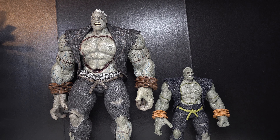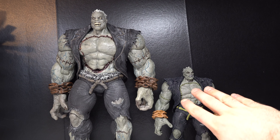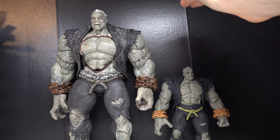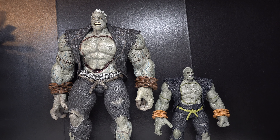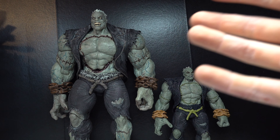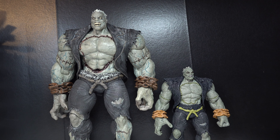I think this was a misfire on McFarlane's part. Not to take anything away from this figure — he's a great figure. If he was maybe six inches taller, I think he would have been the best Collect-to-Build figure of the year, quite frankly. But because I know the game, and it holds such a soft spot — especially that mission, that part in the game is insane. I get it, you can't do this. This DC Collectibles figure is like a work of art, a one-time thing, and it's very expensive now too, I'm sure. And they look very similar, which is kind of funny.